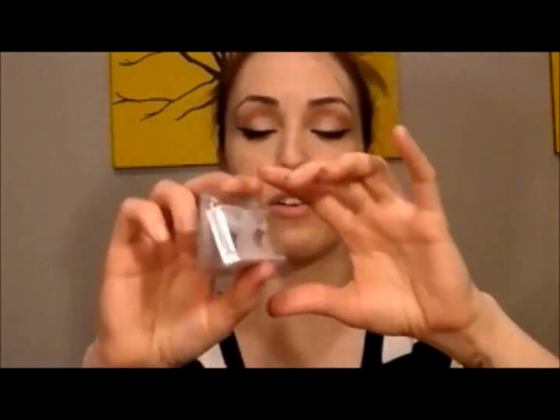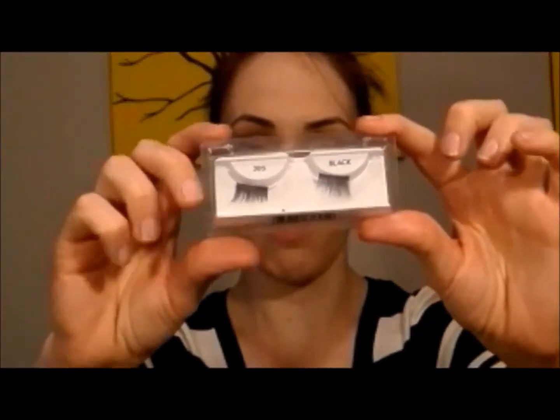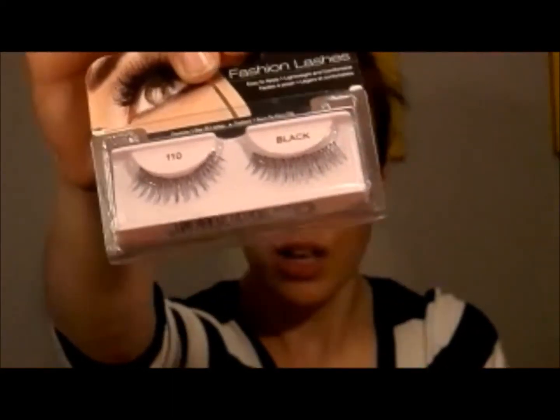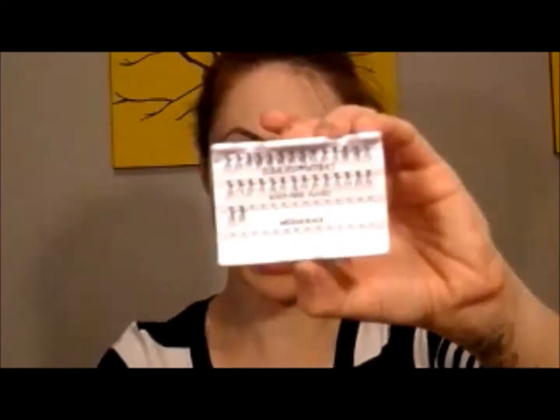So now you have many different options as far as lashes are concerned. You have the outer corner lashes from Ardell, which are nice. You also have a little more subtle, the Ardell 110s, which are just a really natural looking lash. You have individual lashes that you can apply. I like to do these for weddings, or if I have clients coming in who don't really have a lot of lashes and ask how to make that happen. So I show them these, and it's definitely a good option.